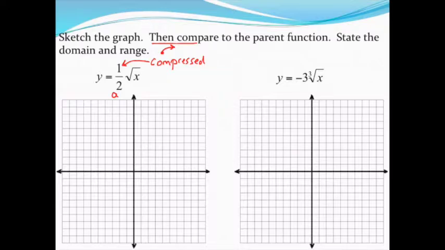It's just been compressed. Next up comes the actual graphing part. Remember I said I want to see 1 point, and that point that I see is going to be that sort of vertex or that starting center point number. Now for our parent function, it was at 0, 0, and it will remain there unless we've done any shifting. Nothing has been shifted for this graph, so my starting point will be at 0, 0. We know this is a square root graph and we have the basic hook shape, so all I'm going to do is just make a really rough sketch of what that's going to look like. If you want to be more accurate, again at the end I'll show you some ways you can find some points in your calculator, but I'm okay with you just doing that.